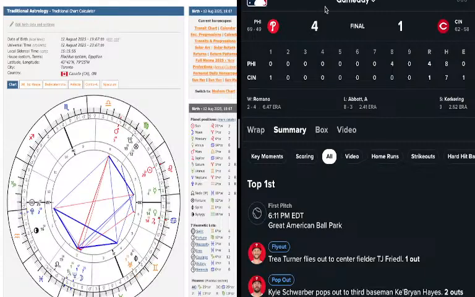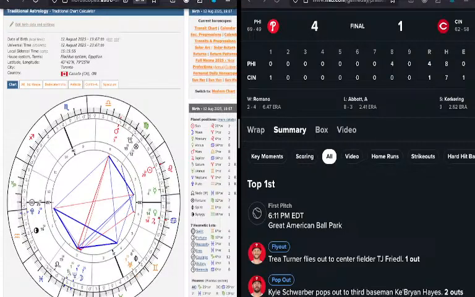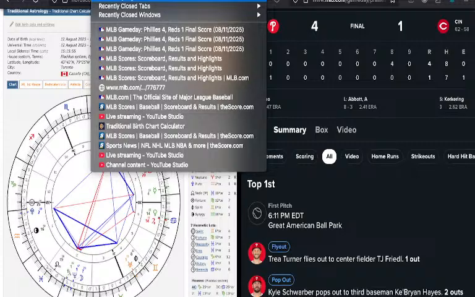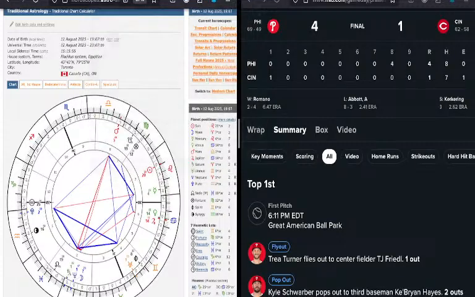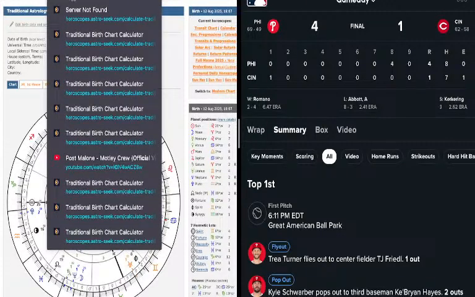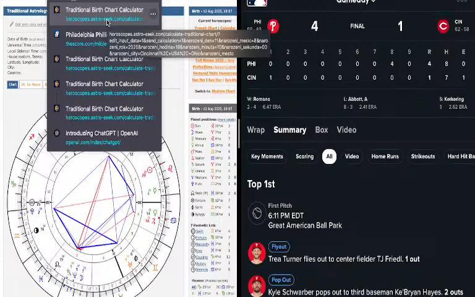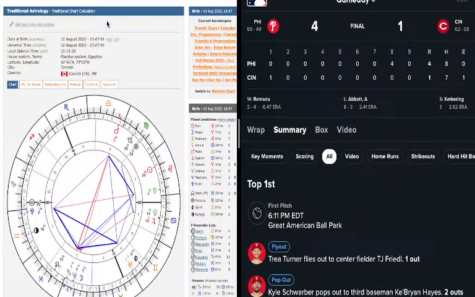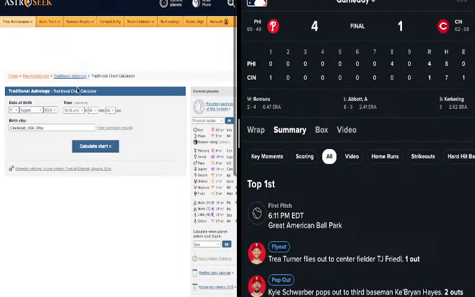It was way off, but let me see if I can search my history to find Cincinnati. This is probably from yesterday. Hmm. I think they delayed it more than what they're saying, but anyways, that didn't work out either.